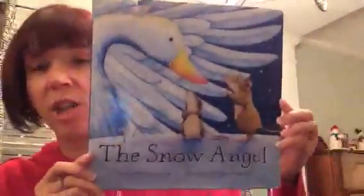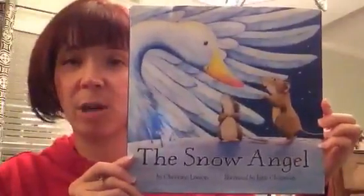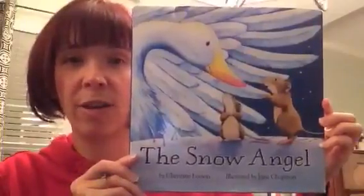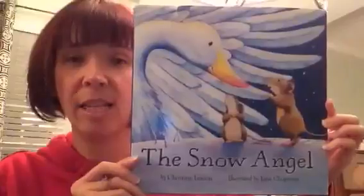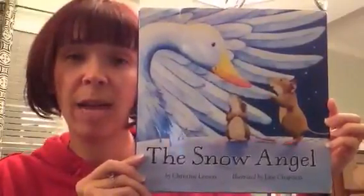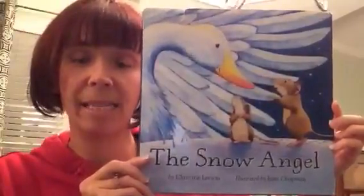This was actually a gift from my mom and it is called The Snow Angel. It's a lovely book with beautiful illustrations about two little mice who find a swan frozen in the snow. They help the swan — they give her food — and she ends up rewarding them with beautiful feathers that they use to make a nest. My daughter saw it and freaked out because she thought I was selling it on Craigslist!